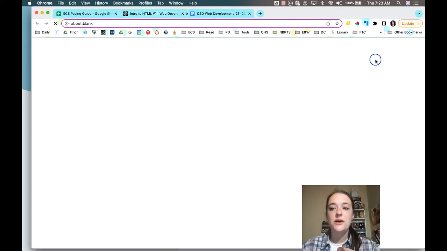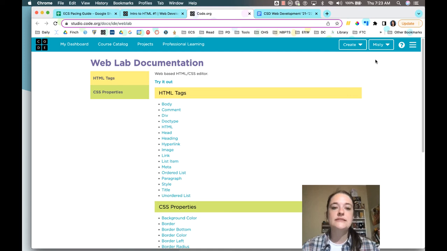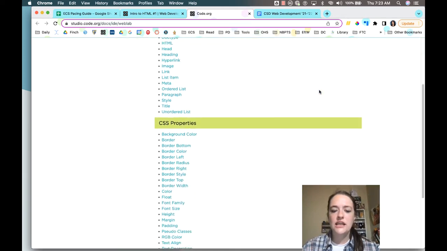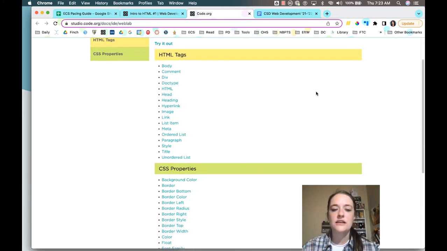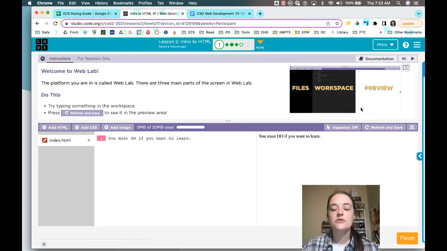This documentation button, it will take you to this area. Now this is kind of like, I don't want to say a cheat sheet because it's not cheating. It's just kind of like a reference guide. Okay, so if you need help with any of these, once we get to them, you click that documentation button and it will show you how to do it, tell you what it is, like just kind of give you a refresher. If you need the instructions read to you.